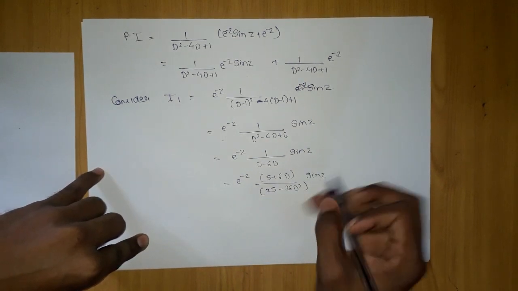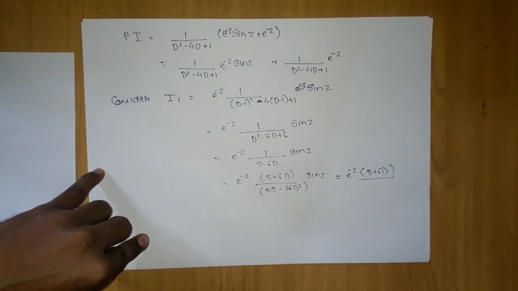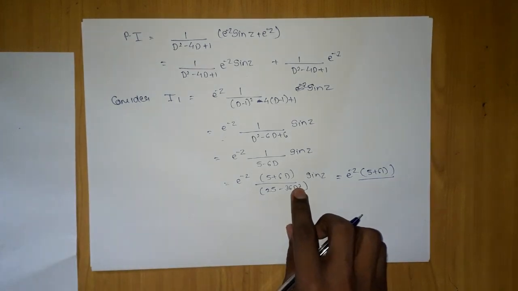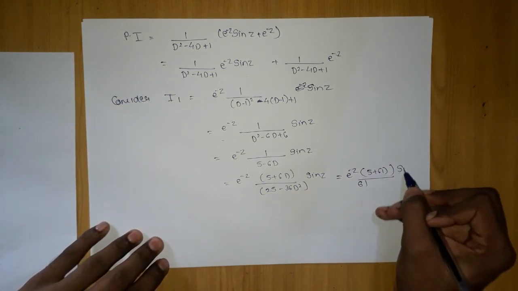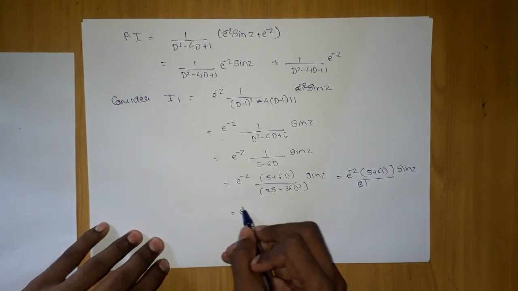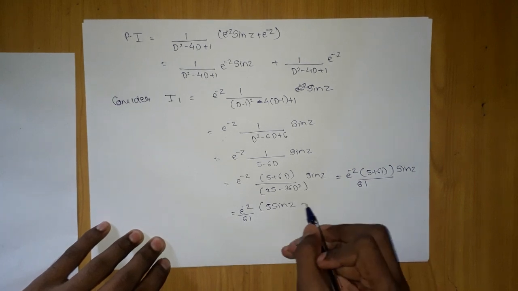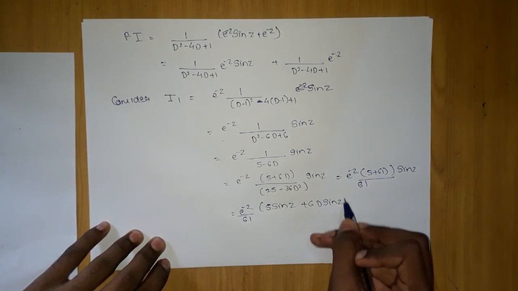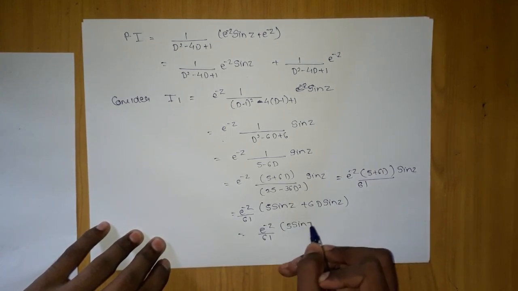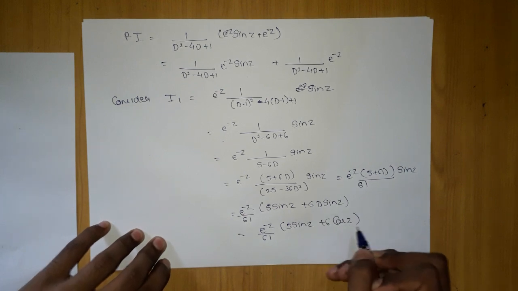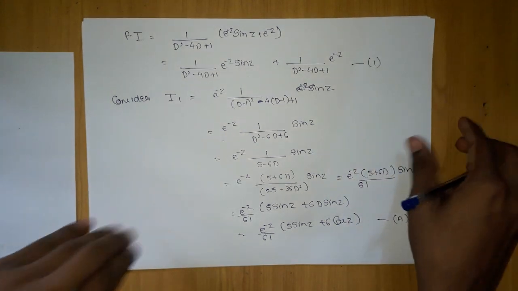into sin z. Further, if we substitute again, I am left with 5 plus 6D the whole upon, this will become plus, so it adds on and gives 25 plus 36, which is nothing but 61, into sin z. Now e to the power minus z by 61 moves aside, and this will be 5 sin z plus 6D sin z. So if I differentiate the sin z, my final answer will be 5 sin z plus 6 cos z, agreed. So this is my A, and this is my equation 1, where I will substitute all the values.